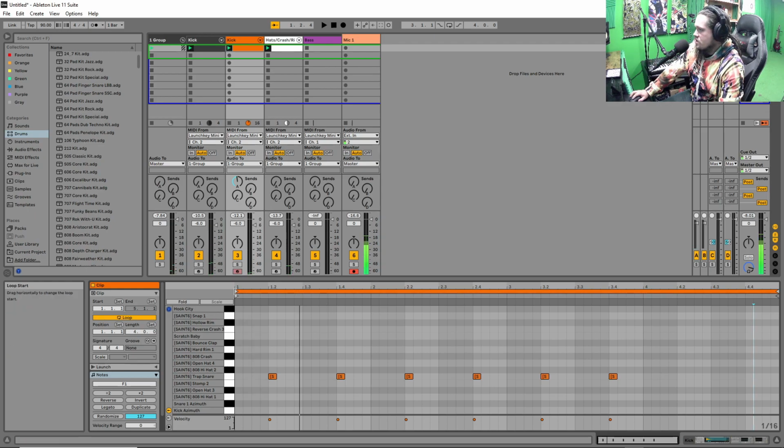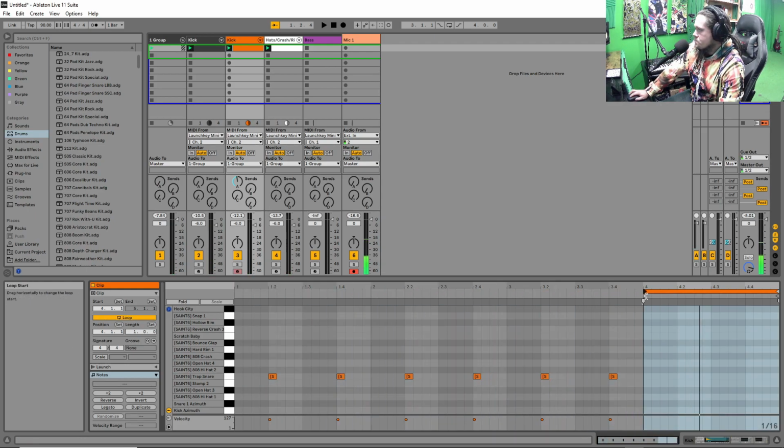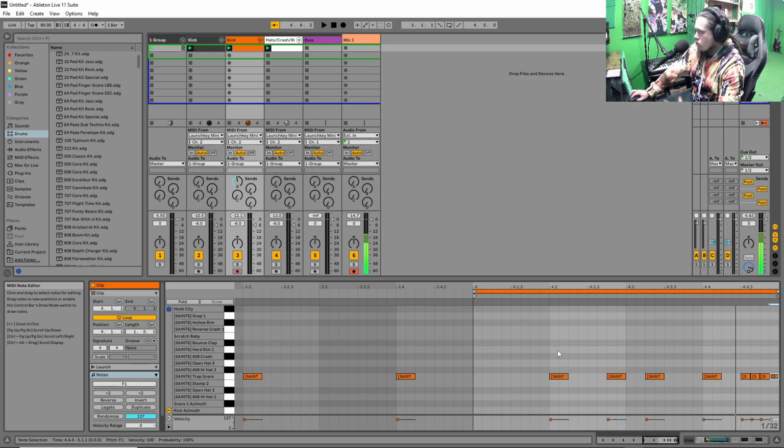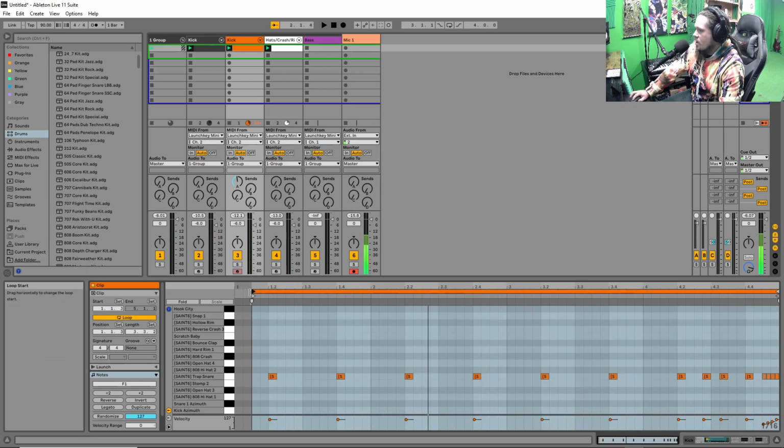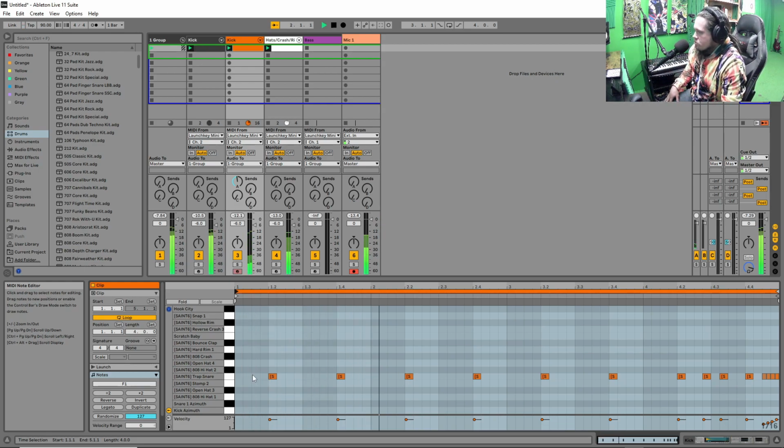An easy way to do this is if you just drag this over, now I'm just looping the 4th bar. So I don't have to listen to this whole thing every time just to figure out how to do the ending. All right, so now we've just added in like a little roll at the end of the 4 bars to just change up that single snare hit. You can change your velocities to make it seem like you're playing softer to louder. And then I can drag this back out. So now when I click play from the get-go, it's going to be 3 bars of this, and the last bar you're going to get a roll.